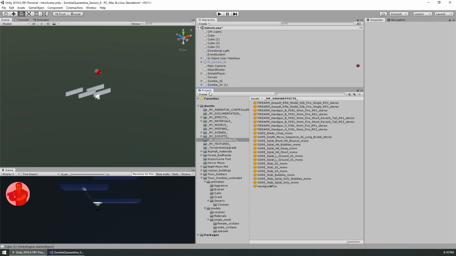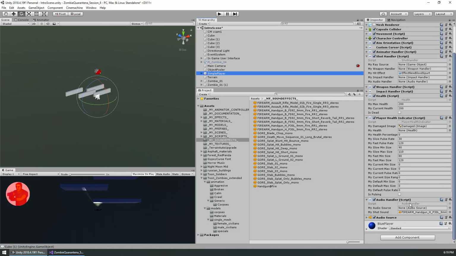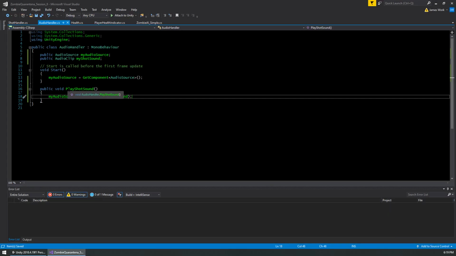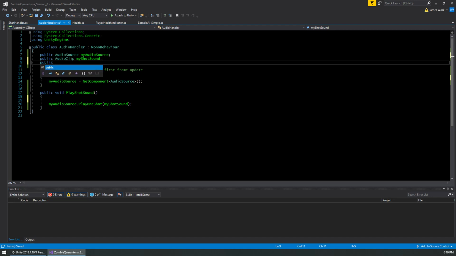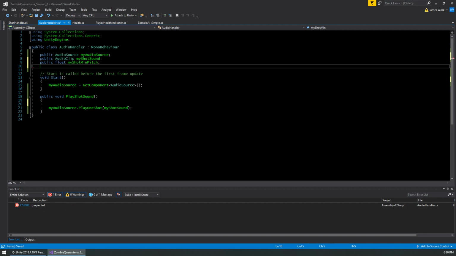So I'm going to go back to my simple player, go find my audio handler script, and in PlayShotSound, let's create a couple of floats here. Public float myShotMinPitch and public float myShotMaxPitch.